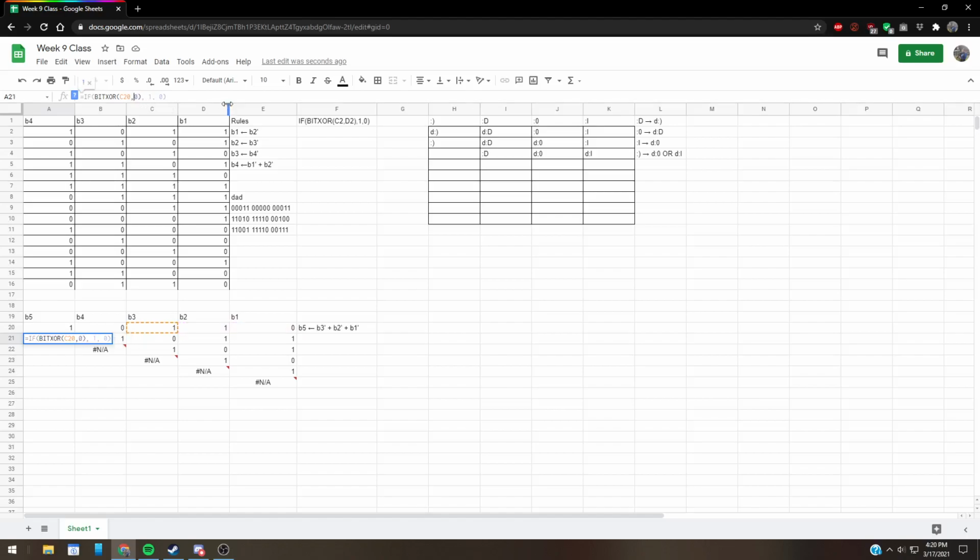So instead of that, I'll just say bit XOR, and then we'll say this guy, comma, this guy. And now it should work. There it is. So it got 0. Next time it should get 0 again.